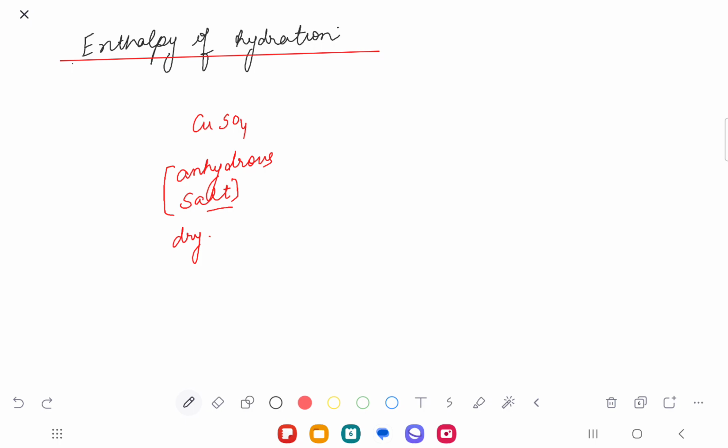But when you have dissolved this in water for a long time, you allow it to remain in water for a long time, and then you filter it out. So you see that the copper sulfate molecules actually gain 5 molecules of water per molecule. Every molecule of copper sulfate will attract or bond with 5 molecules of water.